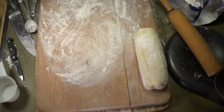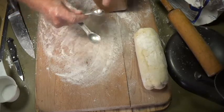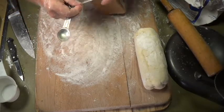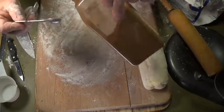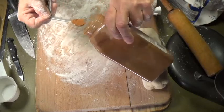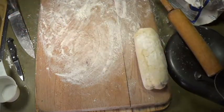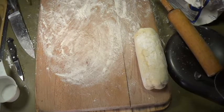Or did I add it already? I don't even know. Well, anyway, there's one teaspoon of cinnamon, not tablespoon. Wait a minute. It might be a half. Wait, let me look. Yes, it is. It's 1/2 teaspoon of cinnamon. Okay, 1/2 teaspoon. There it goes. All right.